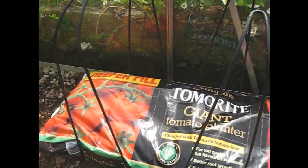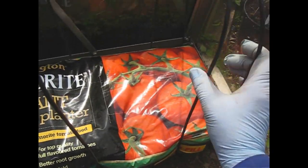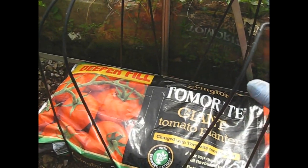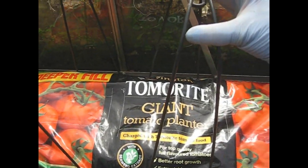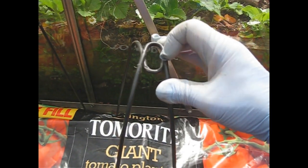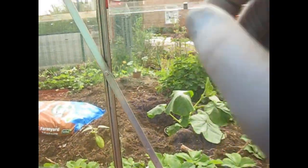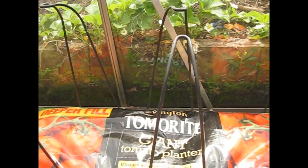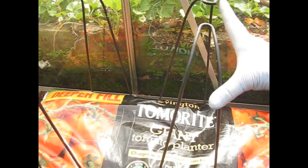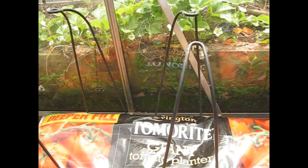So there we go, there's our grow bag, all nicely pummeled and loosened up. We've put these frames underneath the bag before we put the plants in. These will provide us with a way of putting a plant support. So basically where those two guys kind of cross over, we can put a bamboo cane down into the bag, and that will support the bamboo cane, so that these guys, which are going to get 6 foot, 2 meters high in a couple of months, will need that support. It doesn't have to be frames like this, but some sort of method of supporting the plant is important.